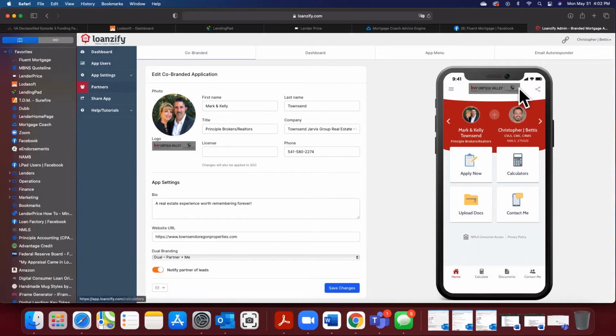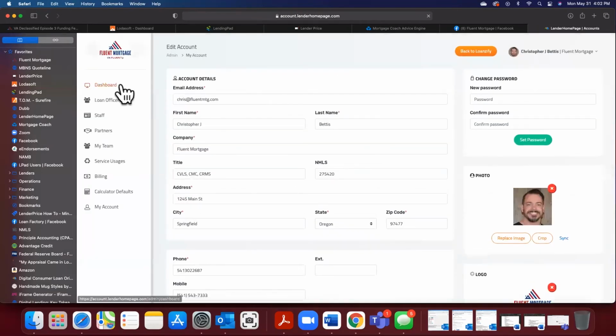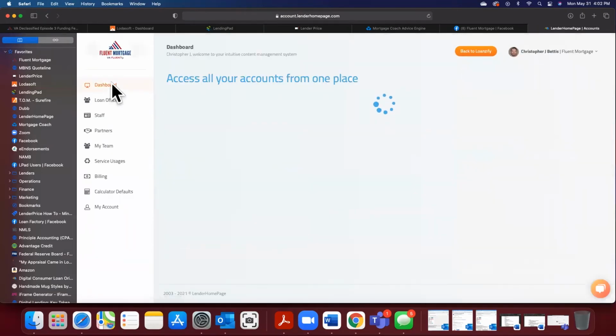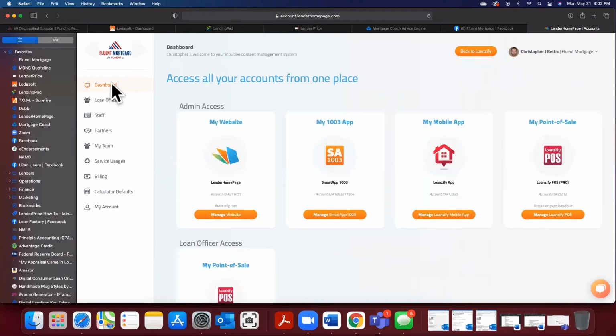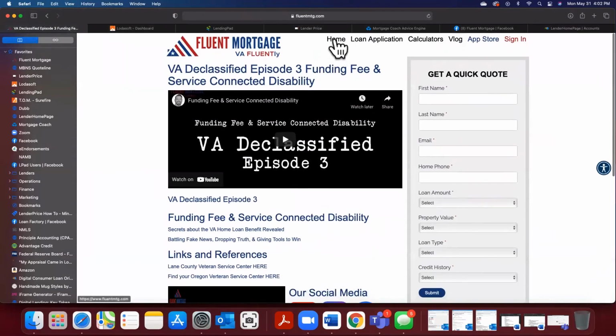So what's cool is literally 2 steps, right? First in the point of sale, or first from the main dashboard, you add your agent. But then when we talk more about MMA, my mortgage app, we can start co-branding. So that's just a teaser. You don't get to see this really today. We're not going to talk about how to do that, but that's why you're going to add your partners. So Loanzify, point of sale. Let's come back to here real quick to my homepage.